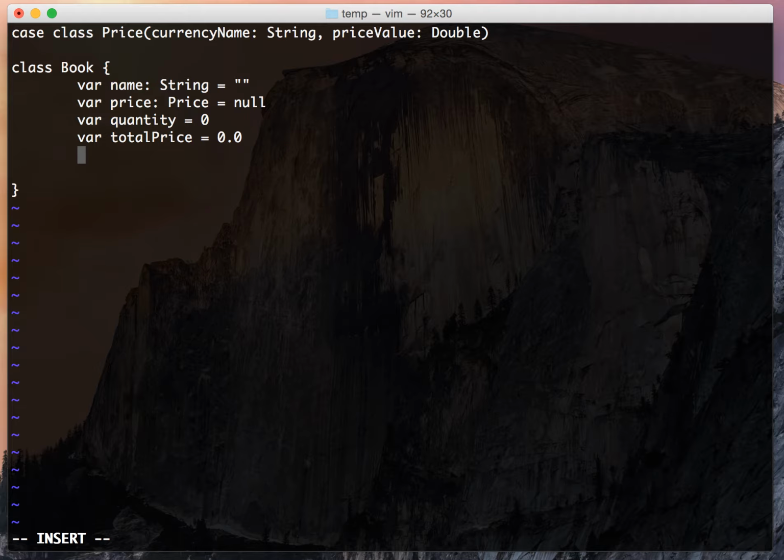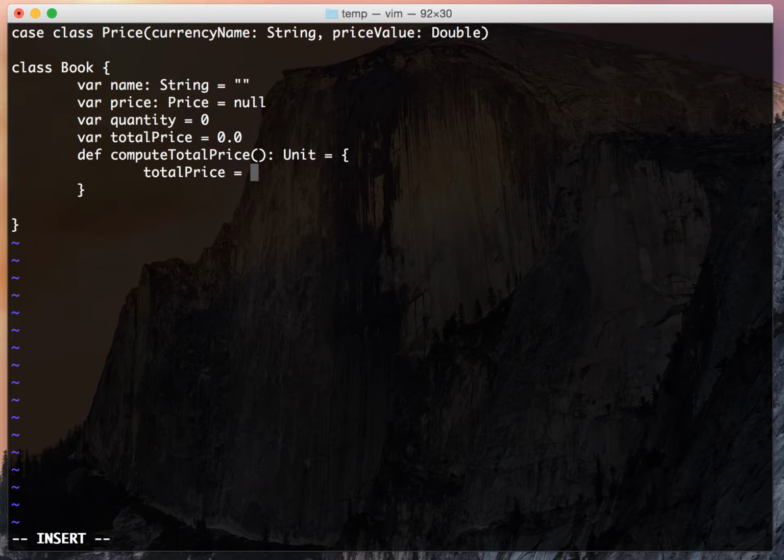Okay, now we need a method to compute total price. I'm not going to pass anything as a parameter, and also not returning anything. So now how do I calculate the total price?